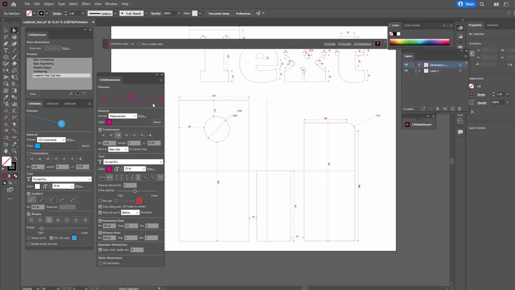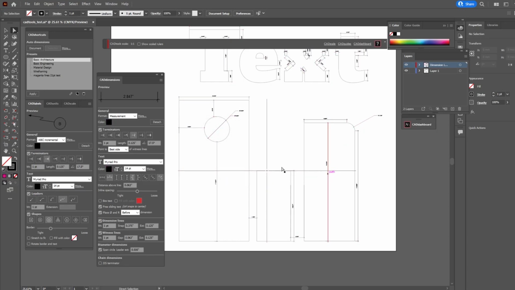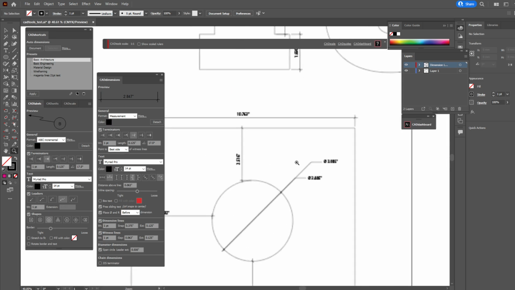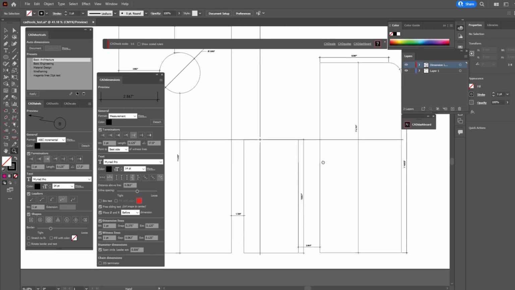So you can make any preset you want for these CAD dimensions. For example, here is the basic architecture. Let's apply that. Update all art. Okay. Not ideal because it's in inches, I believe. Yeah, it is. But it's just another example of presets.